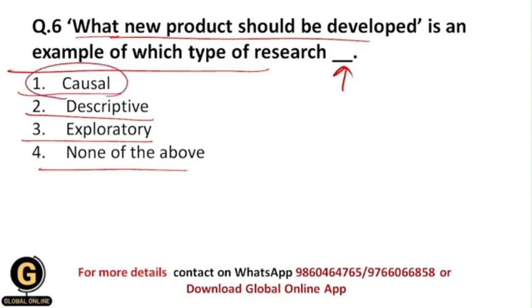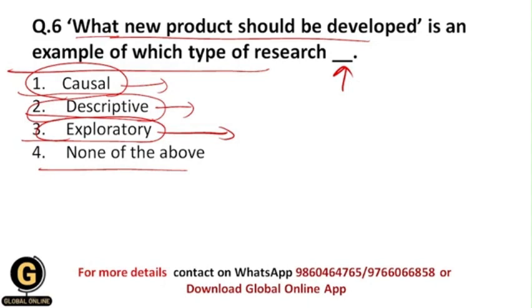So causal research type is the research type in which I am going to establish the causal relationship between the two variables, such as independent variable and dependent variable, or you can say cause and effect variable. Okay, within the descriptive research study I am going to describe the characteristics whatever there are, and in the exploratory research type I am going to explore the things. It means that I have basic idea about the research, or you can say I don't have that much information about the research study, and that's why I'm going to explore the things.